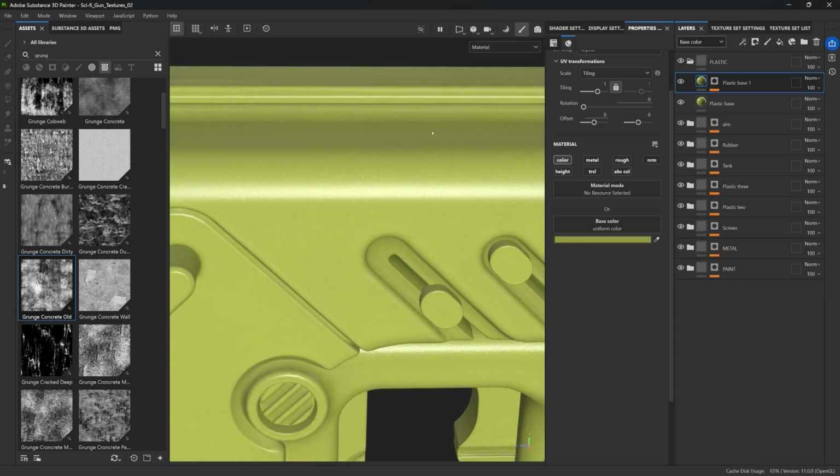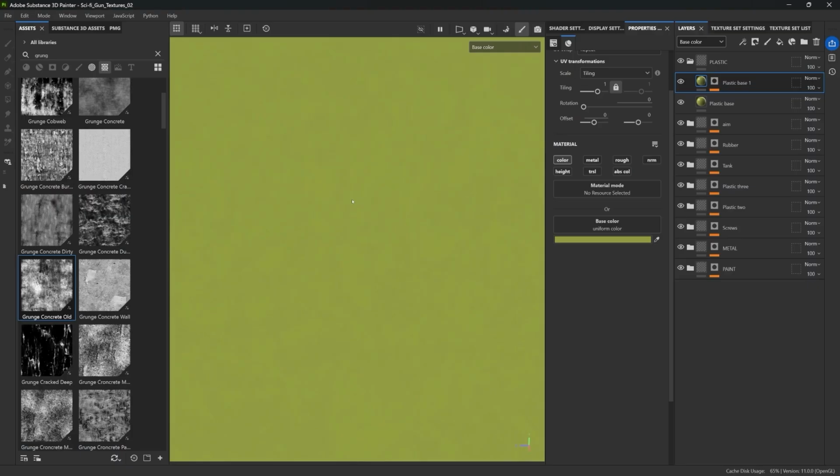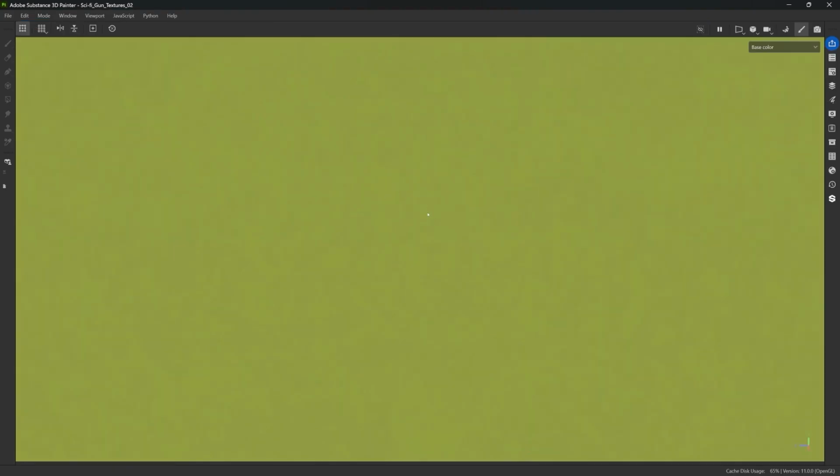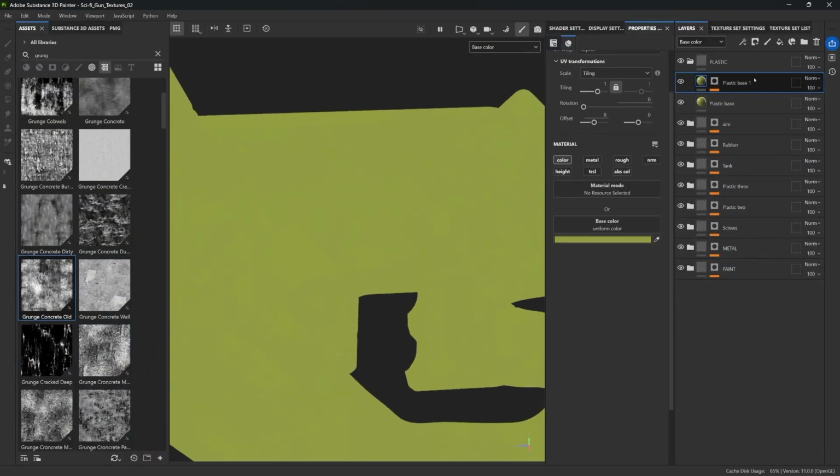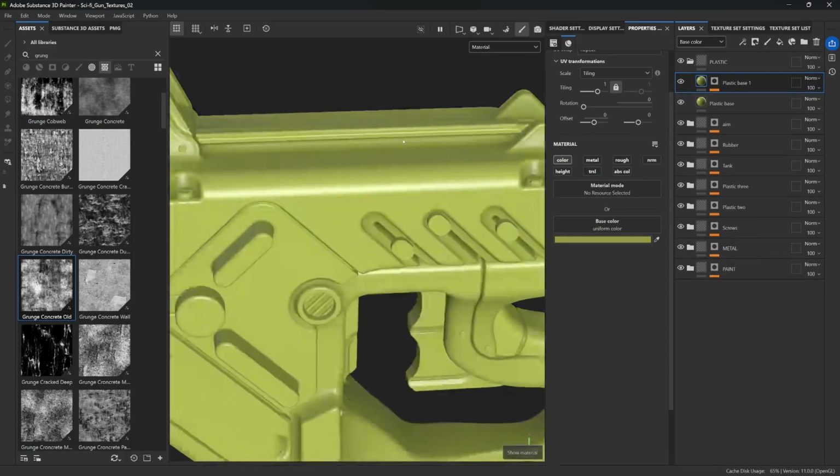So again, if I go just into the color, so I'm going to select this drop down, go to base color. It's kind of hard to see, but there is a bit of variation, just a tiny bit between the darker color and a green color. And this is the essence of building a complex texture. Just subtle variations like this will make it very complex. Now let's go ahead and go back to the material.